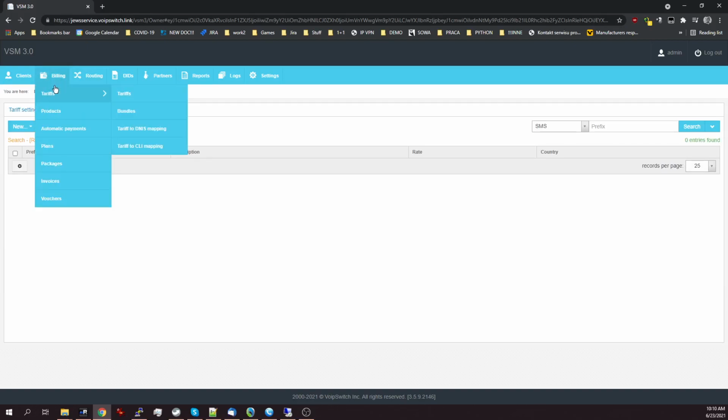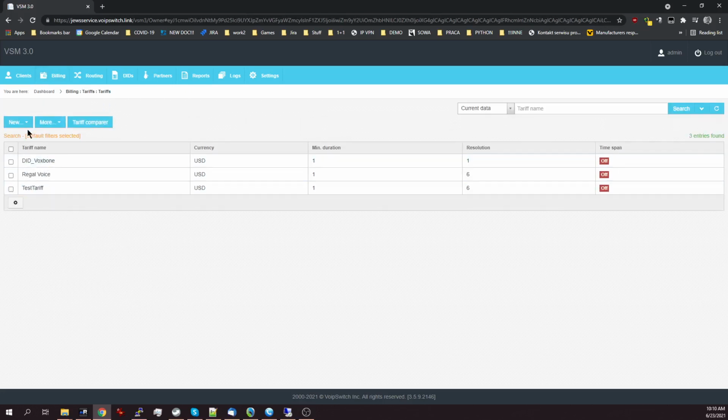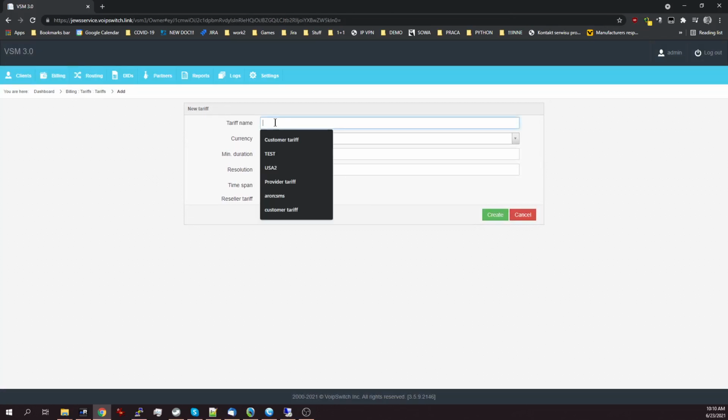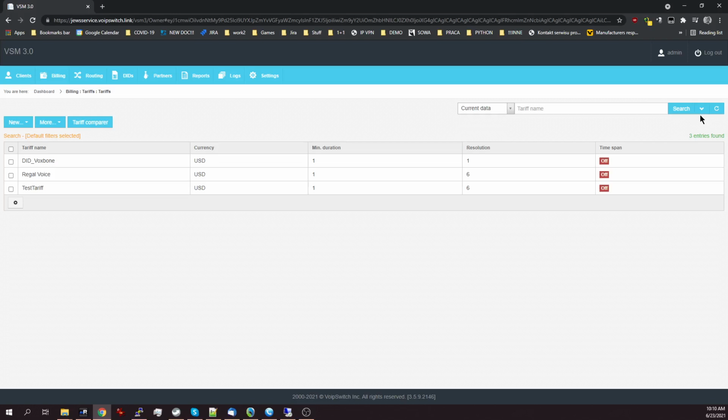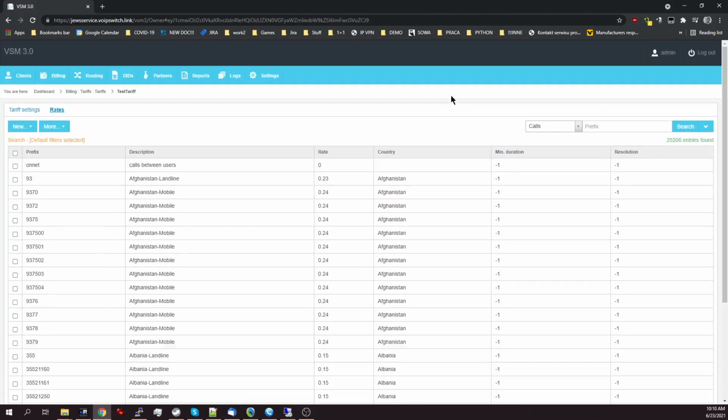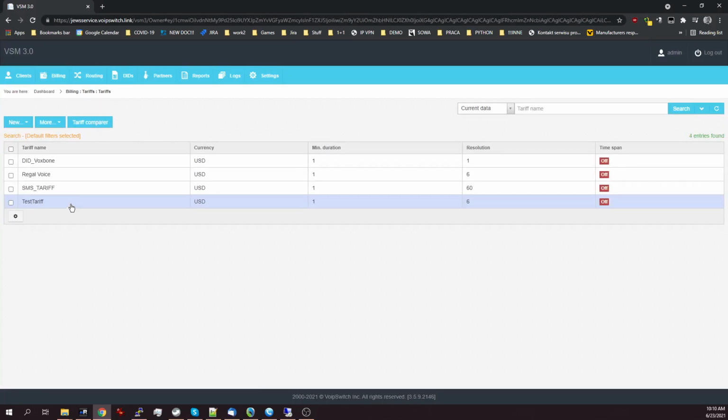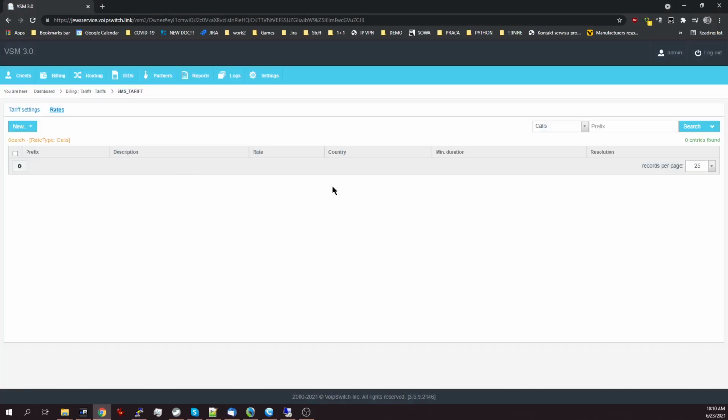You don't want to send calls. So you can create a new tariff, name it like SMS tariff. So this is just SMS tariff, and you don't want to add any rates for calls, you just want to add rates for SMS.